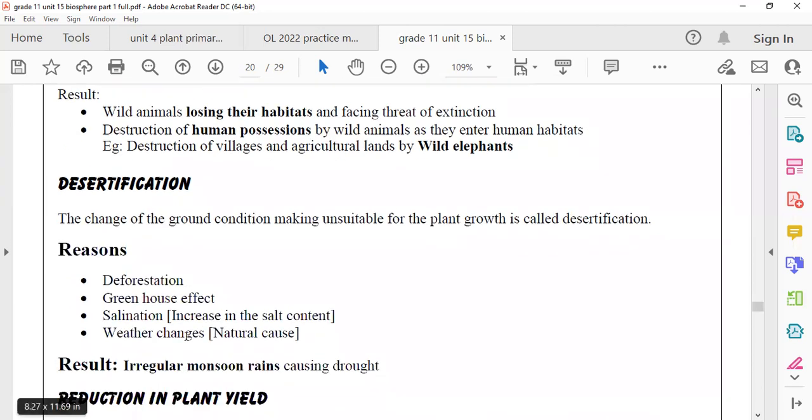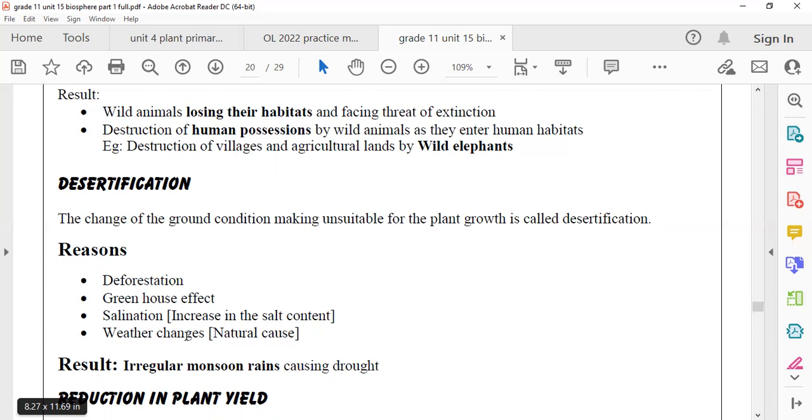Another indirect effect given here is desertification. What does desertification mean? A good land, suitable for cultivation, due to human practices, is now turning into a desert. Naturally there are deserts, you know. Sri Lanka doesn't have deserts. Desert means one time it was a good land, cultivatable land, fresh land. Now human practices are turning it into a desert.